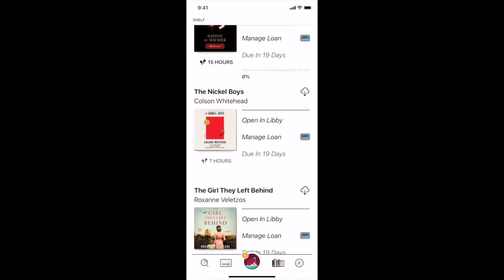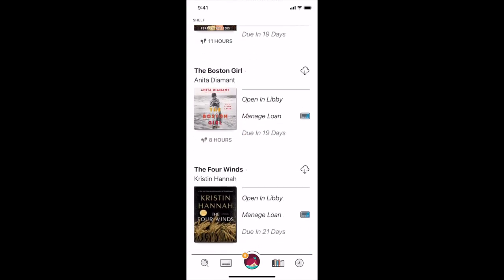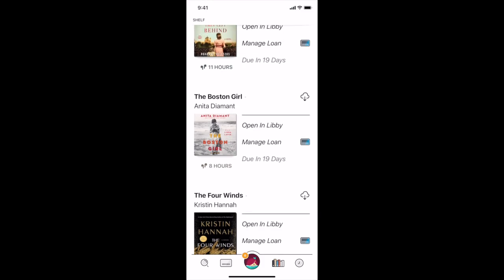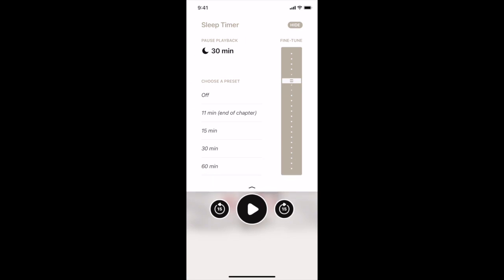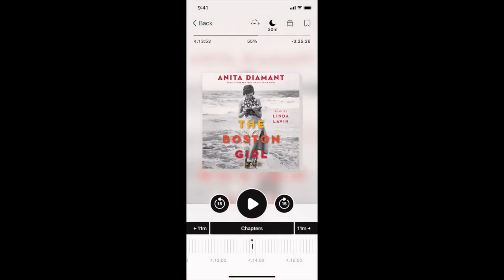I also can listen to books. I'm listening to this one here right now. So I can click here and open it up in Libby. And I have a lot of power in here. I can put a night sleep timer on by clicking on the little moon there. It says 30 minutes that I could listen to this book, and then it would stop playing after 30 minutes. So if I was listening to it while I fell asleep, I can do that.